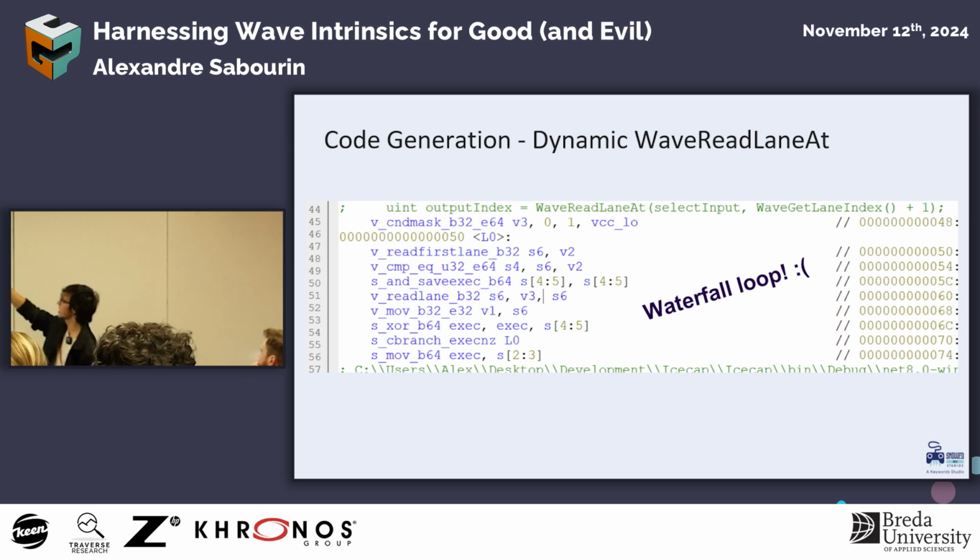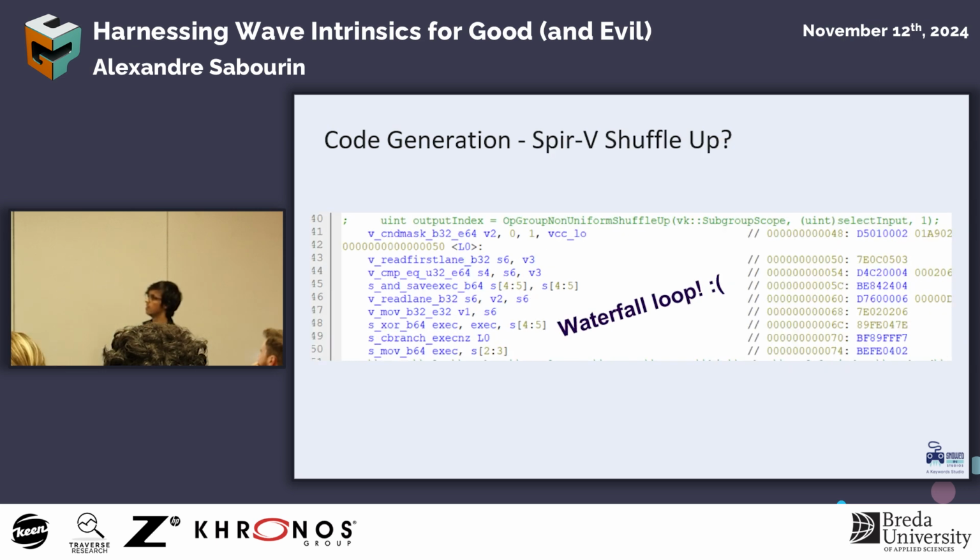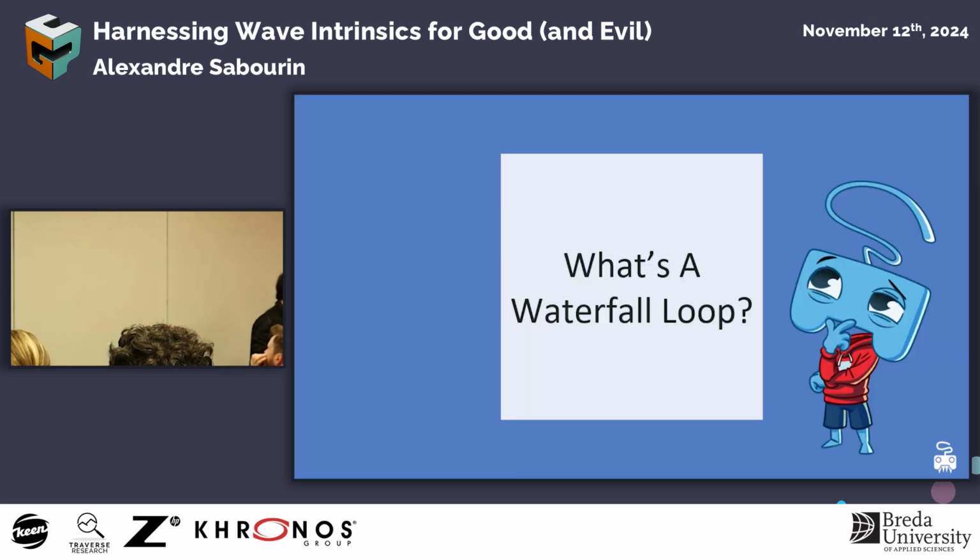In this case, what we're trying to do is read our current wave's index plus 1, so we're reading the value of our neighbor to our right. We're trying to shuffle the results of all of our lanes such that we just rotate them to the left. And maybe we want to use the more constrained WaveShuffleUp intrinsic, although that's the reverse order from the wave read lane I just described. That's OK. We still end up with a waterfall loop. But I haven't really described what a waterfall loop was, so let's go over that.